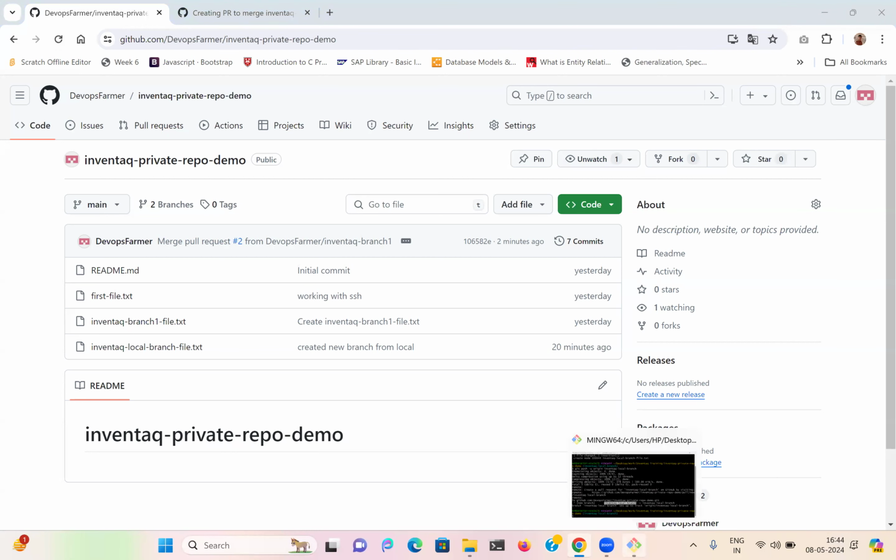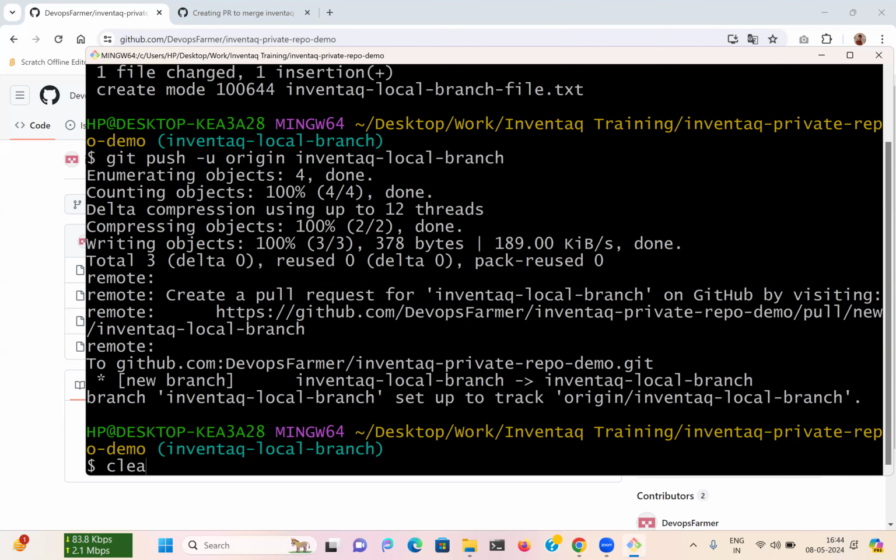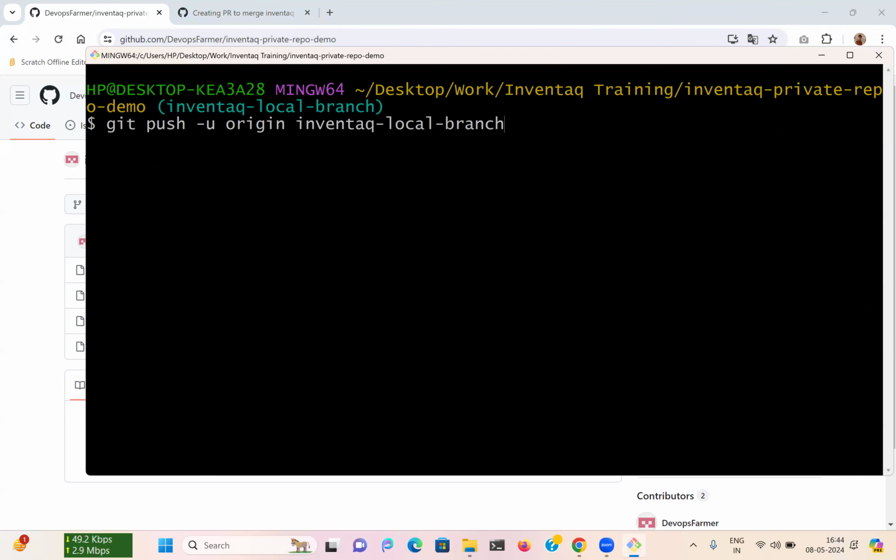Yeah, the last command. Okay, so this is the command. Sir, is it a file name or a branch name?